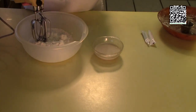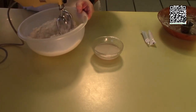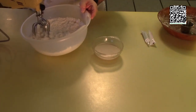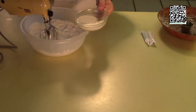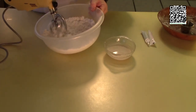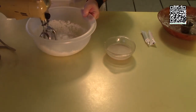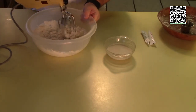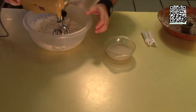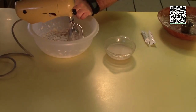So we'll go ahead and start on a low setting, and slowly add in the milk just a little bit at a time. And if you accidentally do add too much milk, you can always add in more powdered sugar to make it less runny. You want it to be thin enough to where you can spread it, but not too thin so it won't stay on the cookie. So that's what I'm looking for here.